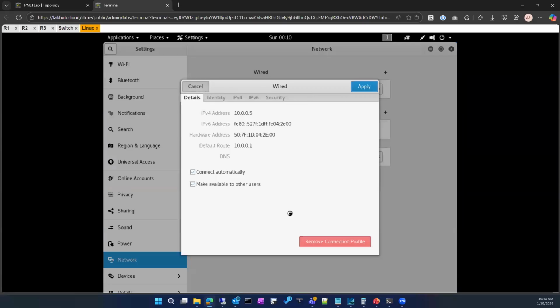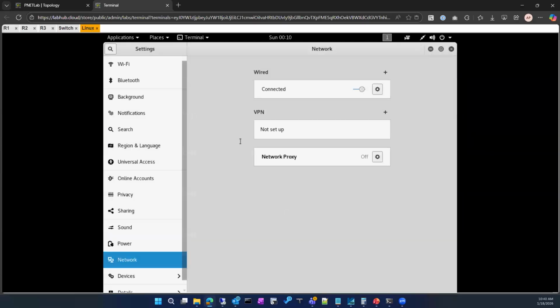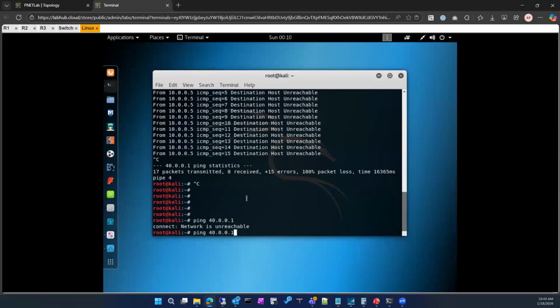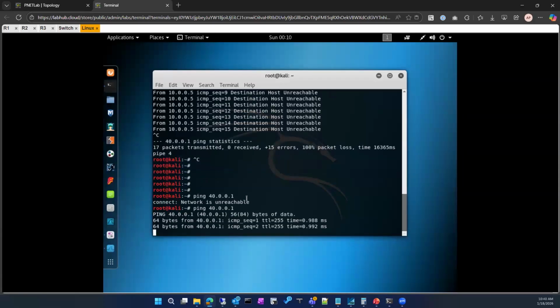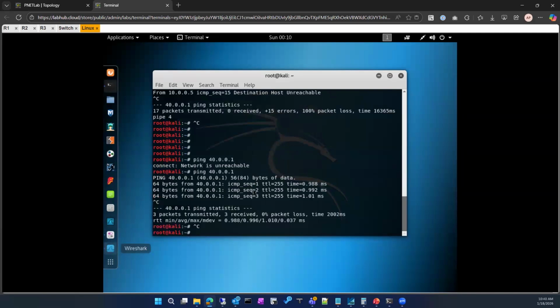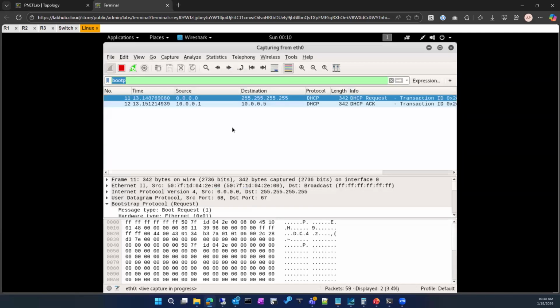So we got the correct default gateway now. I can ping 40001. I just try to capture all the packets. DHCP.